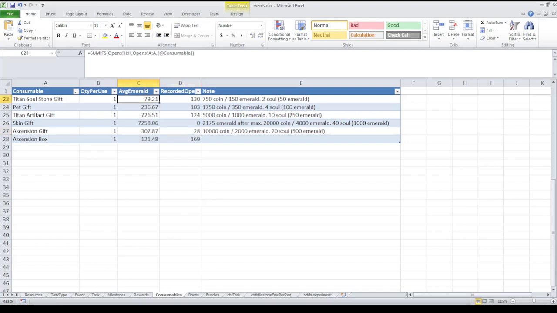All right, so just to go down the list really quickly here, the Titan Soulstone gift is going to cost you 150 emeralds worth of coin to send out, since it costs 750 coin, and the coin can be purchased at a 5-to-1 ratio against the emerald. So you're spending 150, and you get 79 back here.